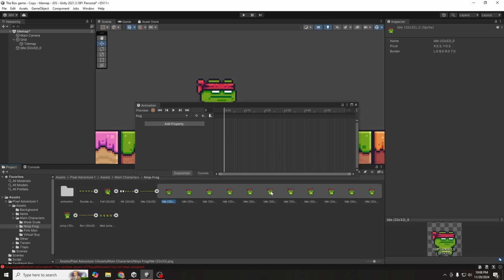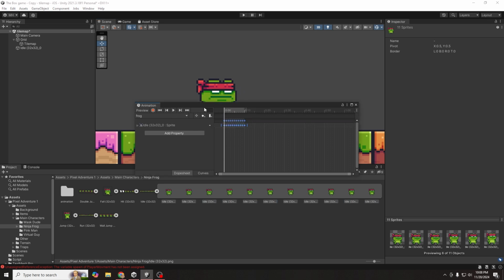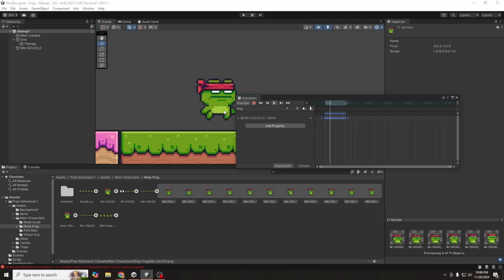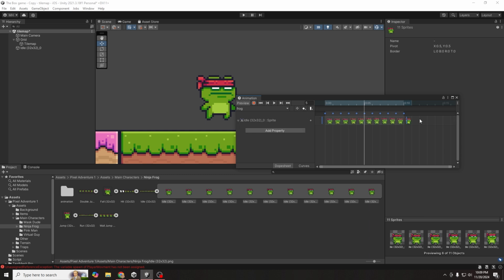So I can open it and select all those frogs. Select the first one, hold shift and select the last one, and then drag them and drop them here. And then if you play it, you're going to notice the frog is doing the animation, but it's a little too fast. So I want it to be a little bit slower. So we can do that. If I zoom in, I think this is zoomed in enough, and if you extend it you can see the frogs. What I'm going to do is select them and then drag them and put the space to be 2, so 2 frames per animation.